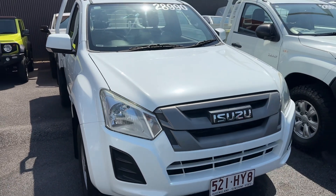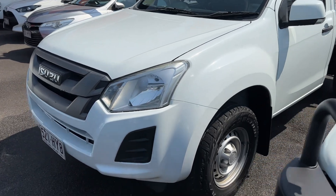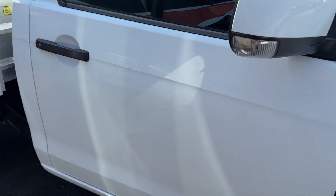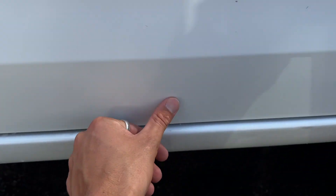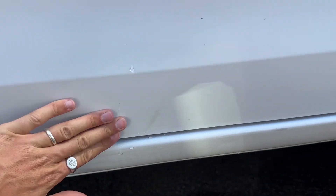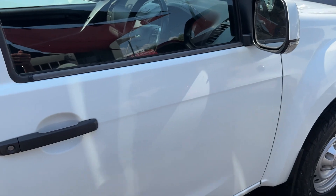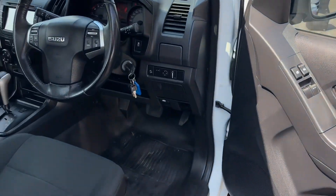Back down to where we started. I'll give you one last view around the car and then we'll walk around and jump inside the cab. You'll see it's a little bit wet — it was sitting dirty on the yard so I just gave it a quick hose off and chamois just to be able to show you the exact condition. You can see these little scuff marks, like grease marks or tyre shine. We do include a full detail before it goes on the truck, so when you get the car it will be nice and clean, but I like to make sure I don't miss anything — if it looks like a stone chip I'll make sure I show it.